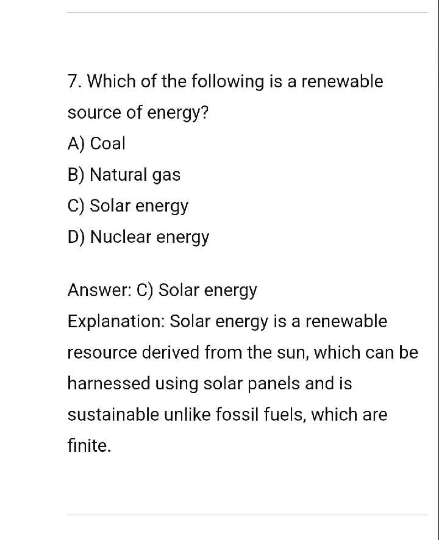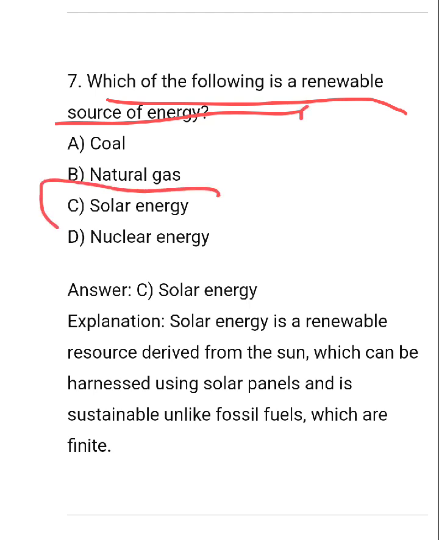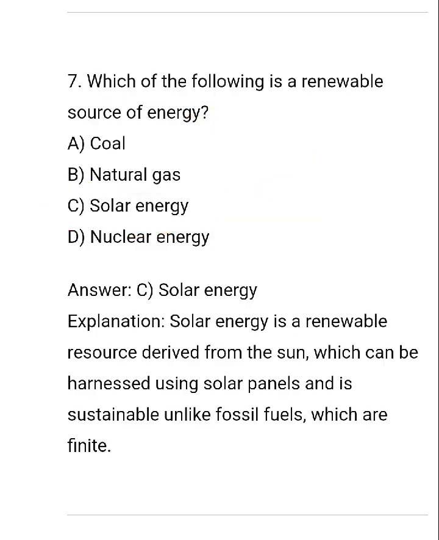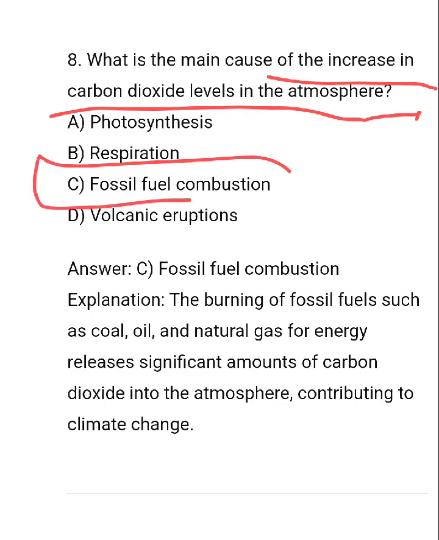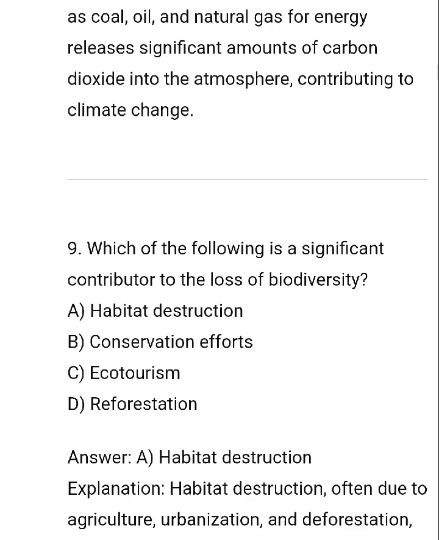Next, which of the following is a renewable source of energy? So except solar energy, all are non-renewable sources of energy. So option number C is the correct one. Next, what is the main cause of increase in carbon dioxide level in the atmosphere? So it is due to the combustion of fossil fuel. So option number C is the right one.